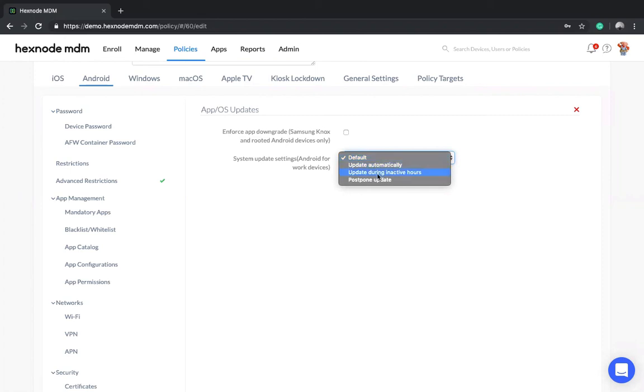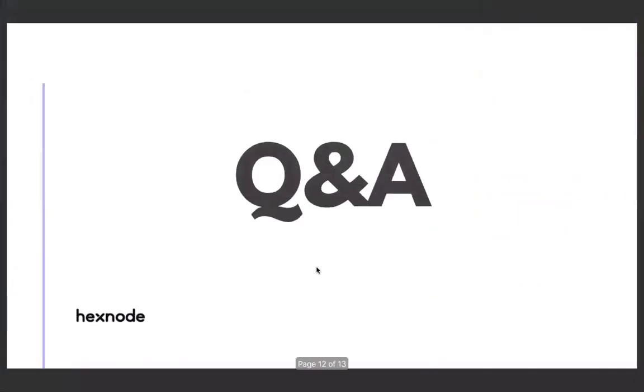So this kind of management of OS updates will also be available once you go for Android Enterprise integration. So these are pretty much the advanced control or advanced mechanisms you can have once you go for this particular Android Enterprise integration. So that's pretty much that, I should say. This is an overview of how exactly it's going to be when you go for this Android Enterprise integration. So I think most of the features and functionalities have been covered in the session.